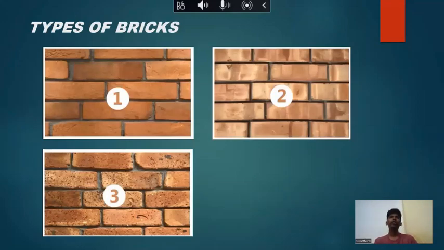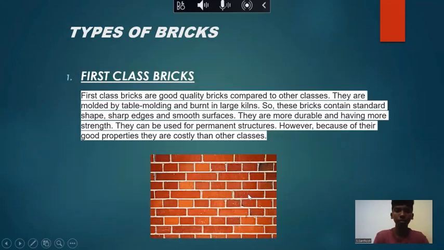Bricks are mainly classified into two types, that is burnt and unburnt. And from the burnt bricks, you can further divide them as first class, second class, and third class bricks. So you can see the images of the first class, second class, and third class bricks. Let's see about them. So the first class bricks. First class bricks are of good quality that are having a uniform shape and size, and they are uniformly burnt, and they have a proper dark red or a reddish brown color in them. That is how you can identify these bricks as the first class bricks.